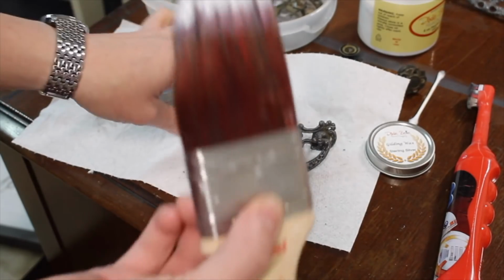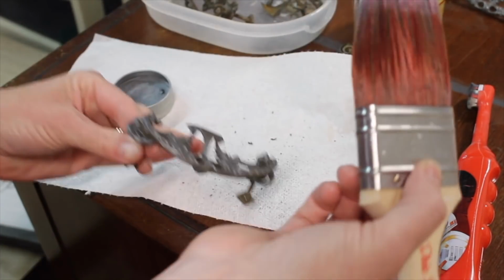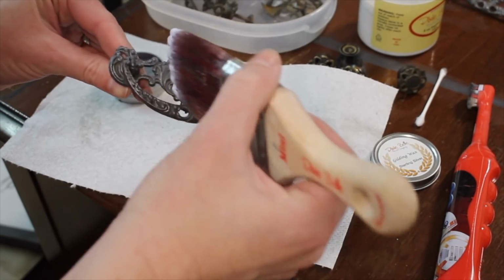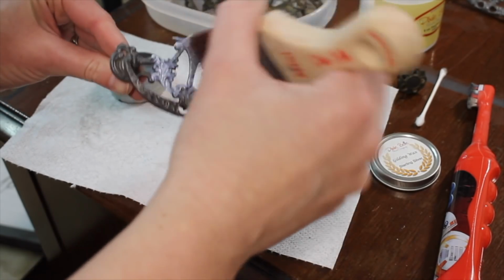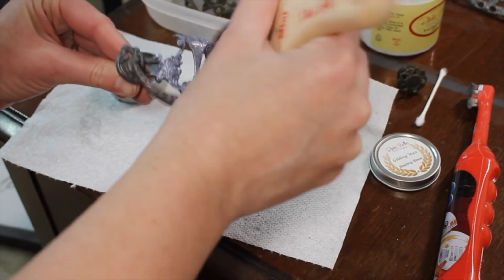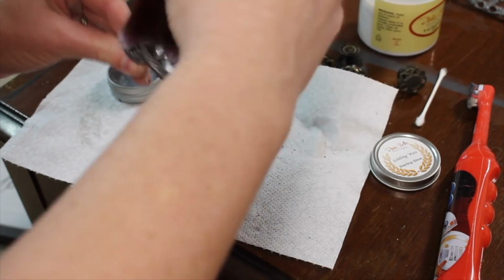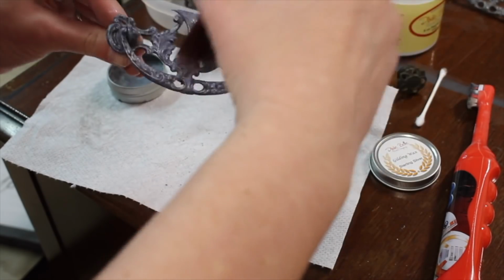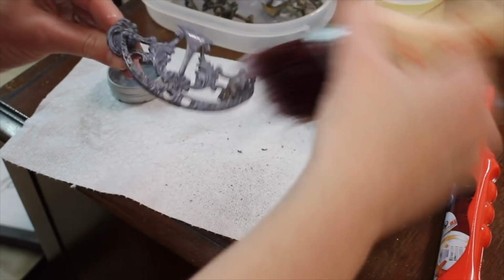Now I did grab a different brush than what I'm using on the dresser because since this gilding wax is still a bit wet, we have a tendency to pull some silver, and I don't want that to get back over on my dresser. So do use a different brush. I'm just going to kind of dab this all over and get a heavy coat of shimmer.